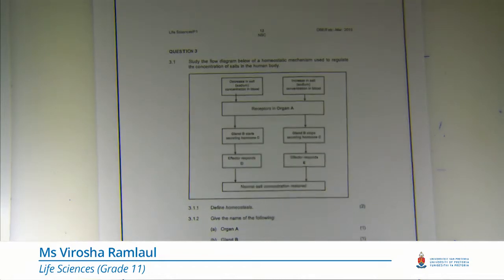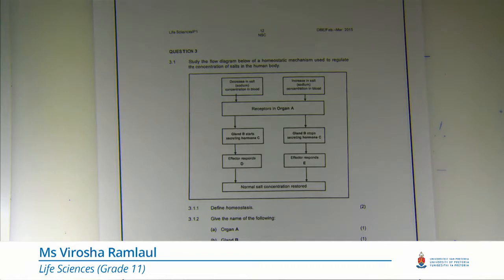Define homeostasis. We did this yesterday. Let's go. Are we going to answer it as a class? To maintain a constant internal environment. You did your homework? Yes, ma'am. You're really making your school proud, eh? You're not writing it down. Oh, you wrote it in your book? No. Let's write it down. It says page 4. Yeah, that's one.